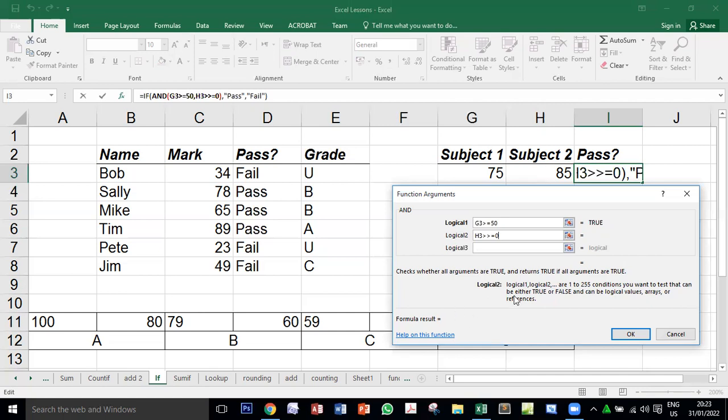But let us navigate. So see this code? If, and I have this if, inside of it there is the and. Now I am inside the and.